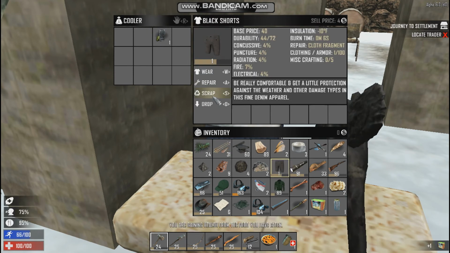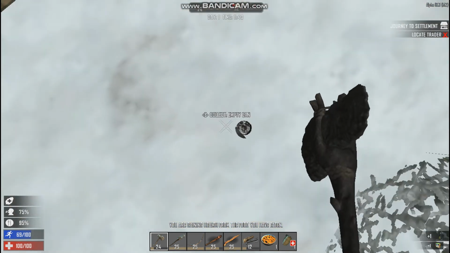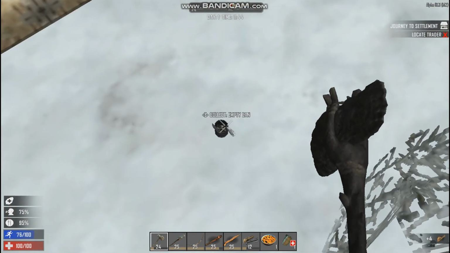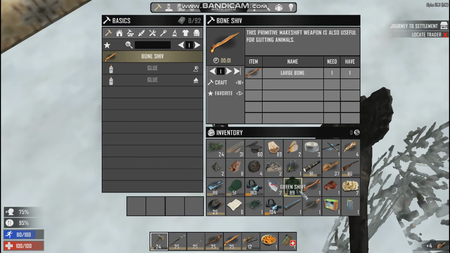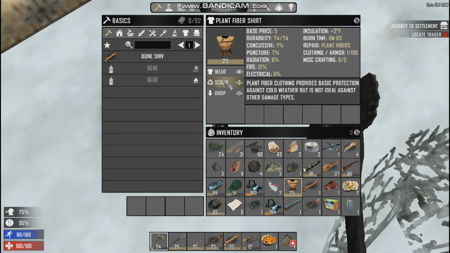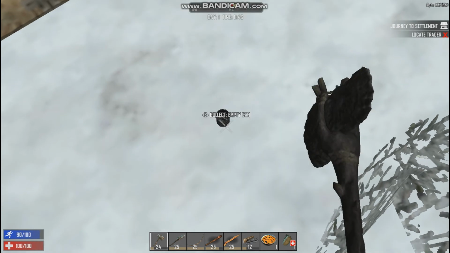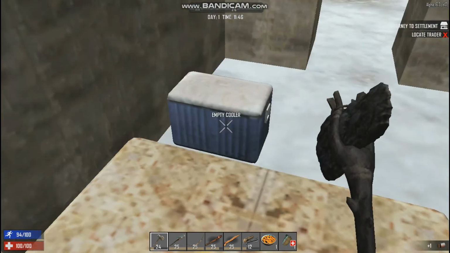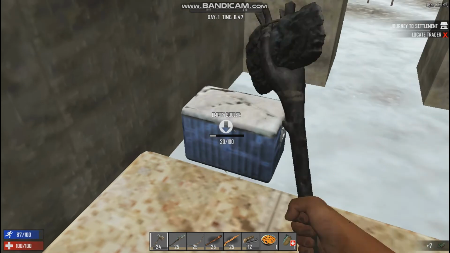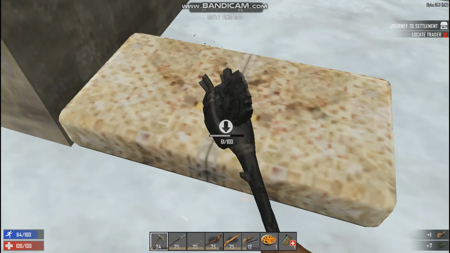We're going to scrap the black shorts. Just going to scrap them. We don't need them. What was that? That was an empty can. We really can't afford to. I love green shirts. We're going to wear that. We're going to scrap our fiber shirt. It's my favorite color. I'm going to wear it. So there, you learned something new about me. My favorite color is green. There you go.